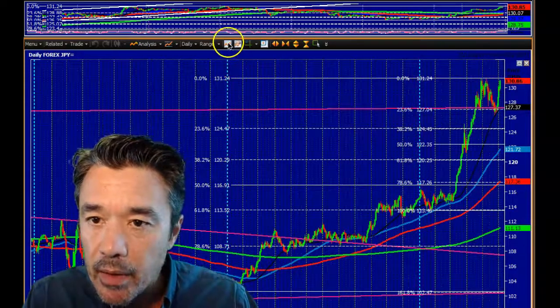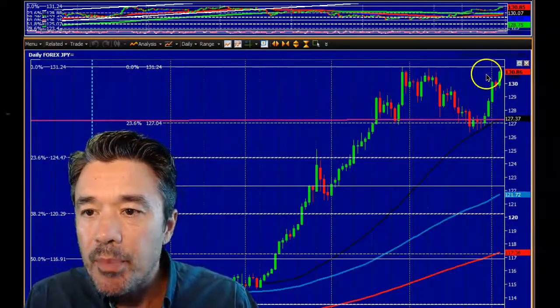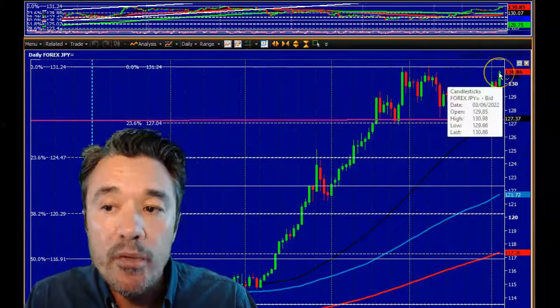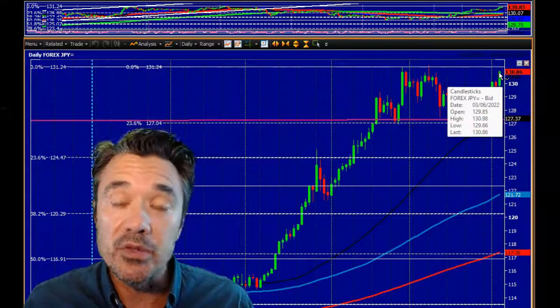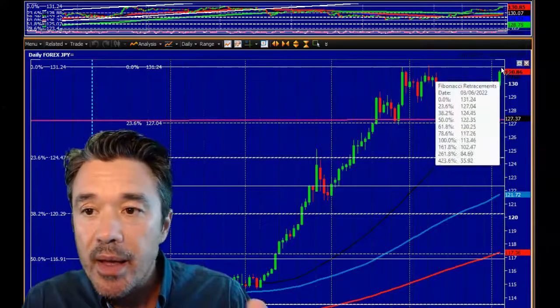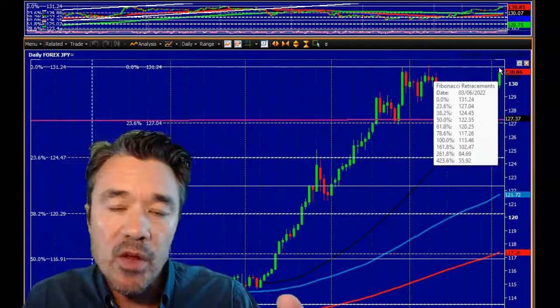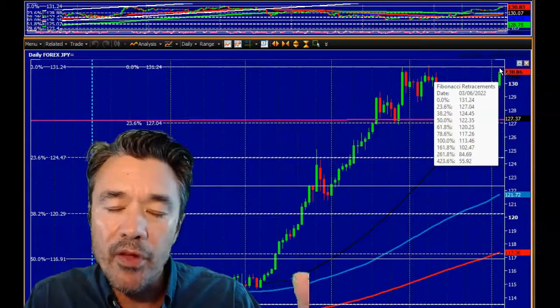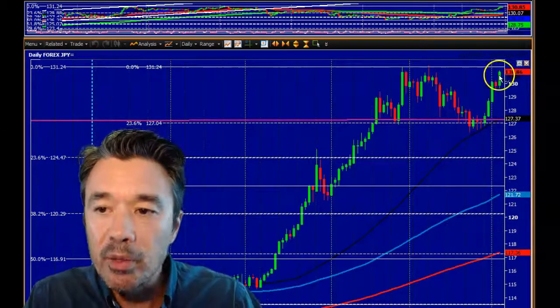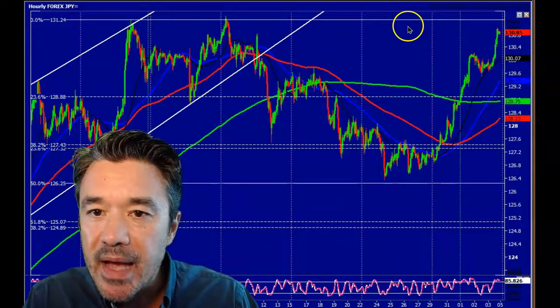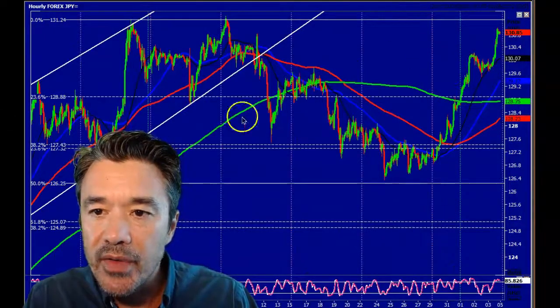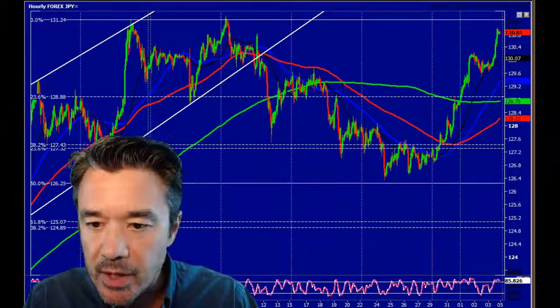As I zoom in here a little bit, you can see that we have the potential for a double top pattern. Now, I don't know if it'll be a double top pattern. What I would have liked to have seen for that double top pattern was a test on Friday, maybe a little spike above 131.21, 131.40, and a pullback, and then a lower close, some sort of negative candle. We didn't get that on the daily chart, and on the hourly chart, not much extra information there.